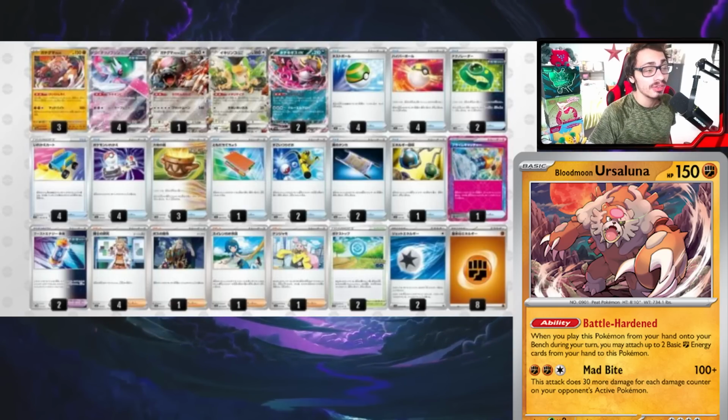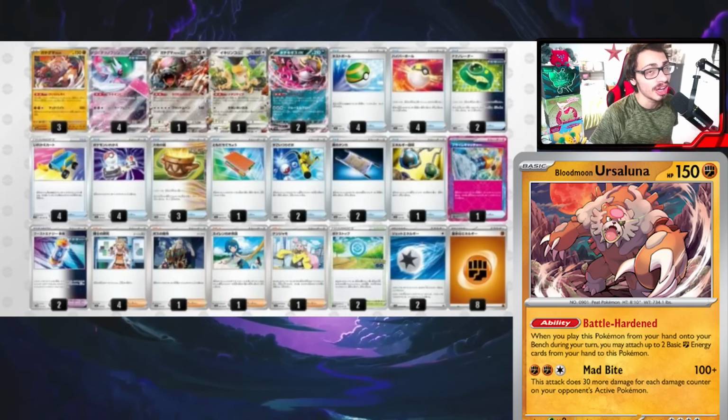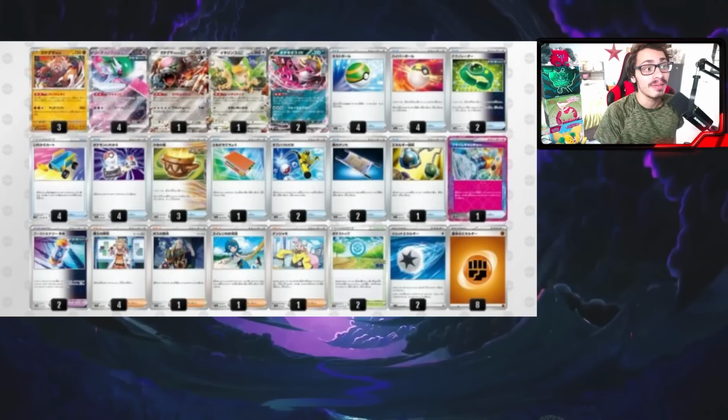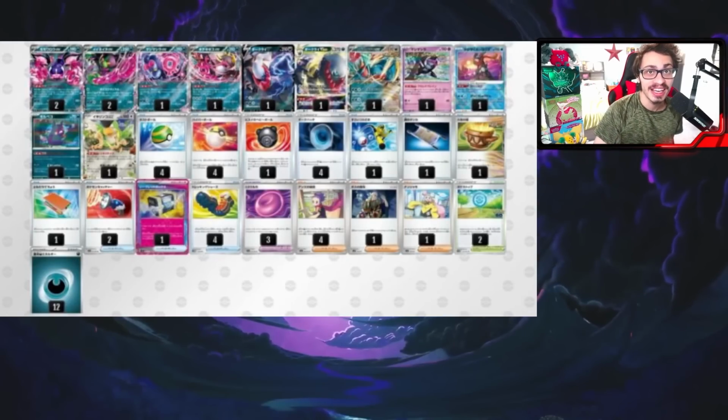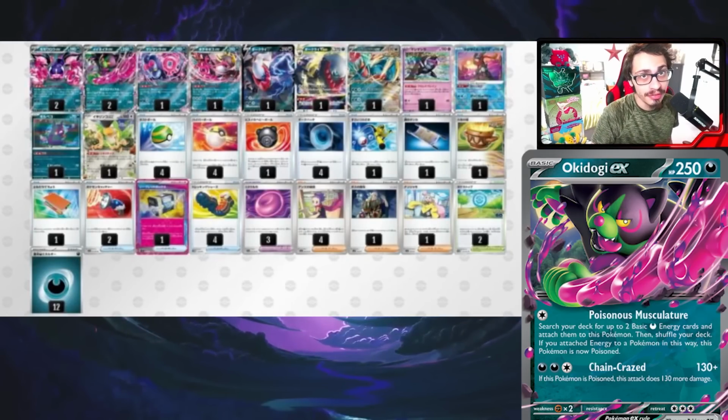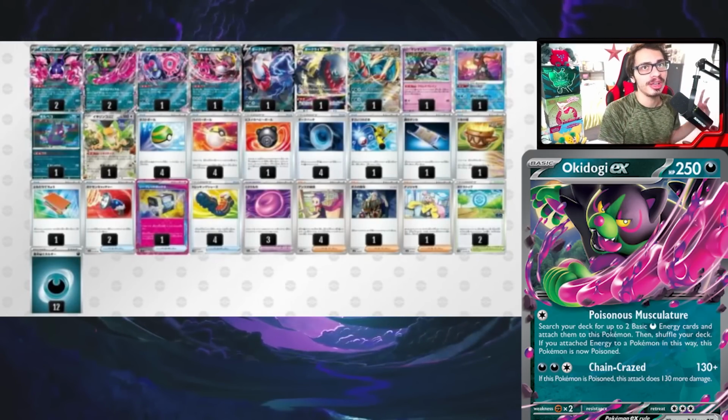Definitely keep your eye on this card because it is really strong, and maybe it'll see play within Lost Box too, but I did want to highlight it with Iron Valiant as its own attacking archetype. I definitely had to include the big flashy new archetype from Shrouded Fable. And then, of course, that is the Loyal 3 EX deck.